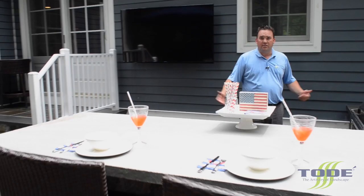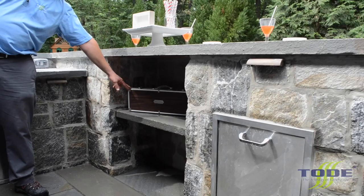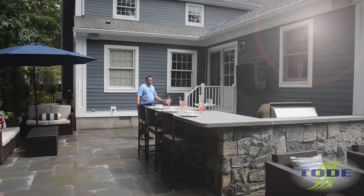Instead of having a big plain stone area in the back, we decided to cut in some shelves for storage — you can see we put grill tools there — and also some under-counter storage so that space is well used. Over here we have a trash chute that's built in and slides out, so you can put your garbage in easily. Throughout, we have outdoor lights installed under the counter to light up the area at night.